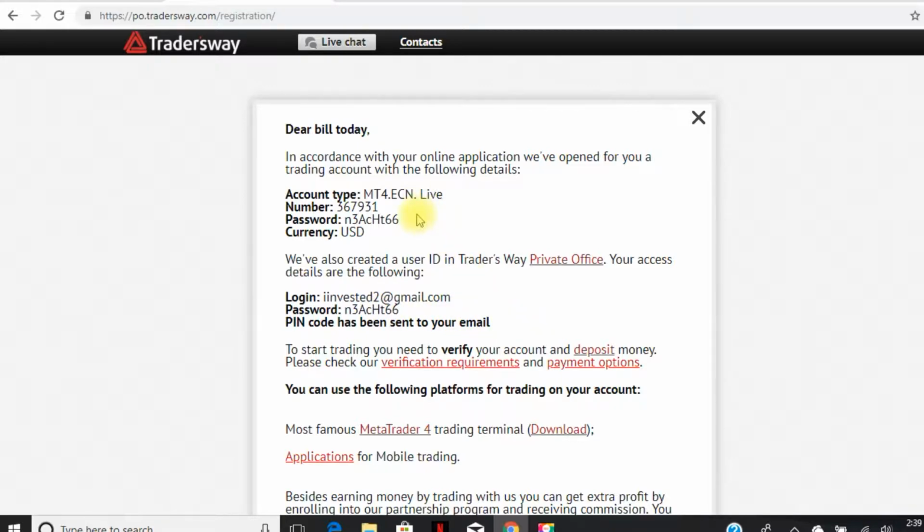You have your live account through the MT4, which is MetaTrader, and then you can go back here and look at whatever you have there. Come down here, download your MetaTrader 4, and it'll have you put your information in here, this number, your password, and then have it saved.